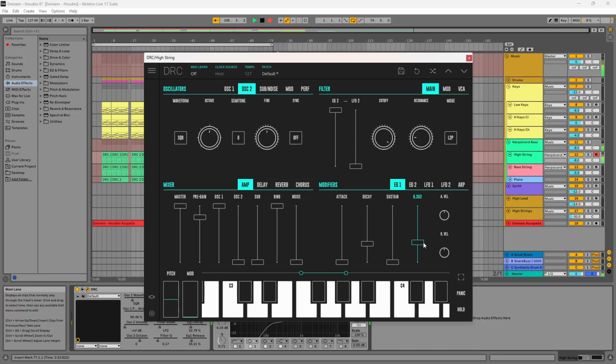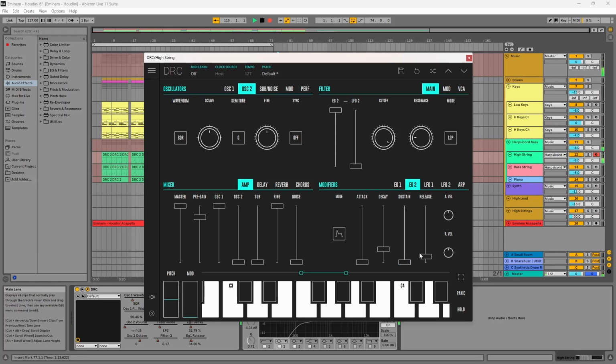drop the decay a little bit, and increase the release a little bit. Second envelope generator, drop the sustain to 0, increase the release a tiny bit, and the same for the decay.